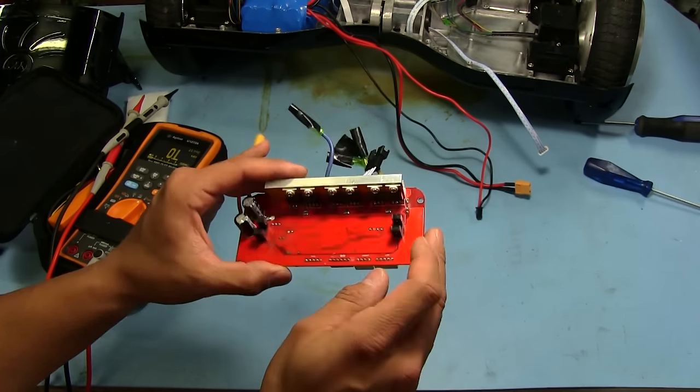And these are color coded, so I'm just pulling them out here. I'm not too worried about where they go because it's easy to tell. So we got 0.3, yeah, 0.3, 0.4. Oh, sorry, can't see there. So these look like they're fine. On the other side, it looks like they're pretty similar values to what's on this side. So I'm guessing there's not going to be anything wrong with the coils on that motor, so we're going to leave that alone. Everything should be fine there. So we'll continue working on this.